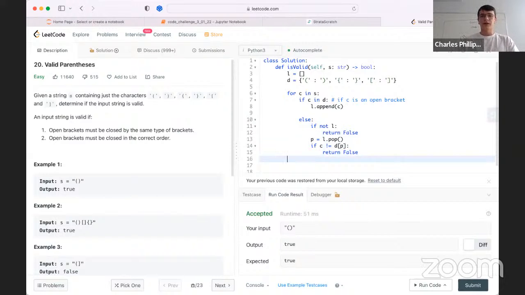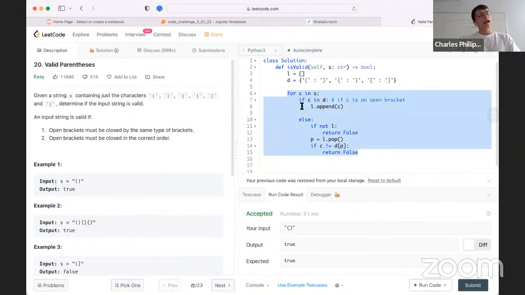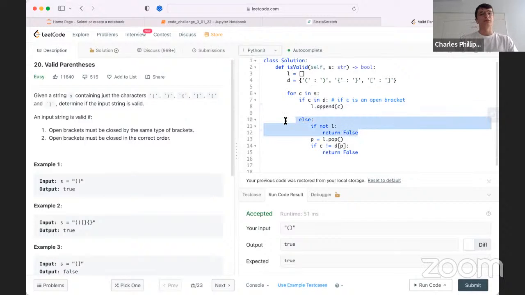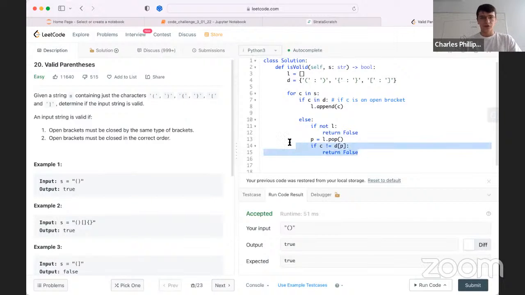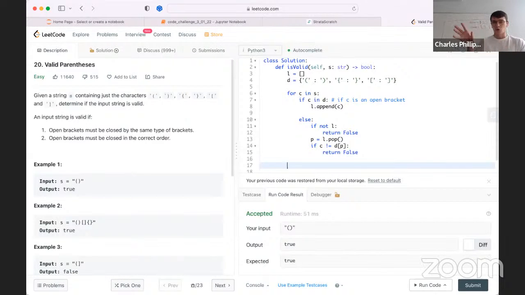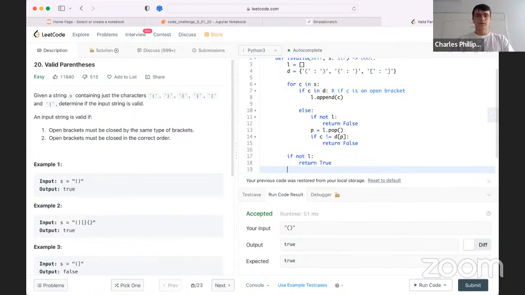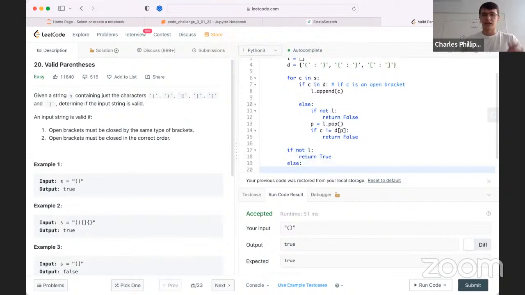All right, so this is our main for loop. We iterate through the whole thing, and if we have an empty list, we eventually bomb out, return false. If we find some mismatched parentheses, we return false. All right, but if we get through the whole list, like I said before, we have one more case to consider. I can go through the whole iteration and not bomb out. The last thing I want to check for is I want to say if not L, meaning if L is empty, then we want to return true, right? Else, we still have something in our list, we want to return false.